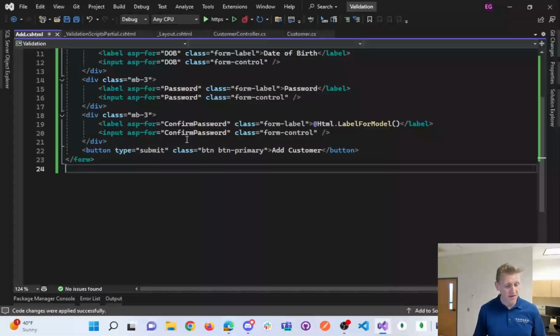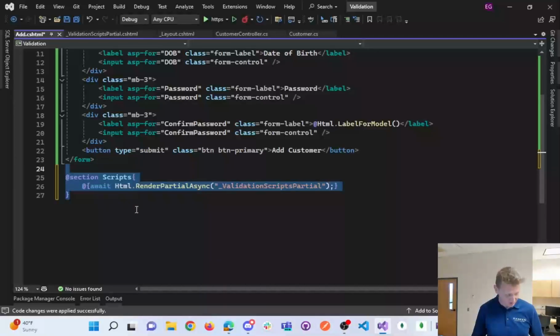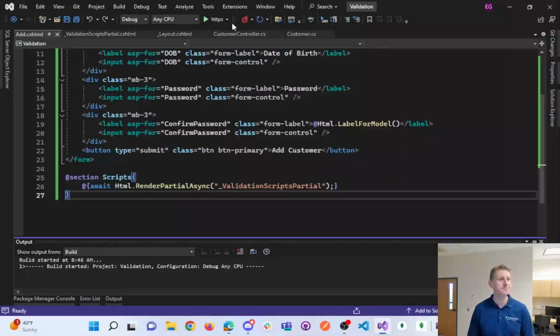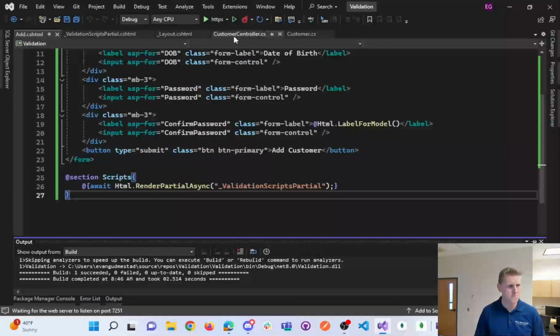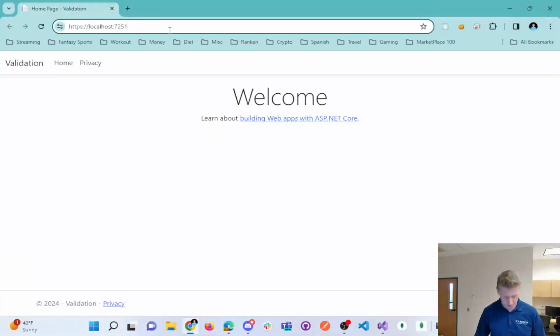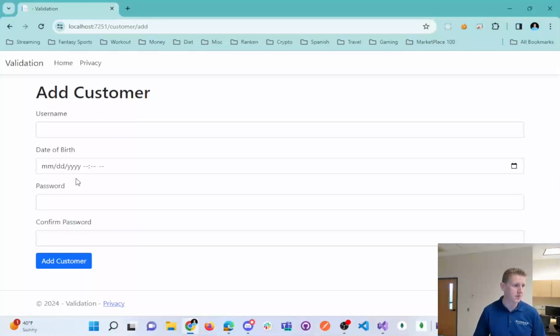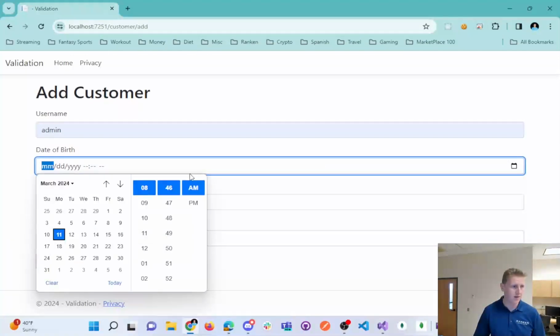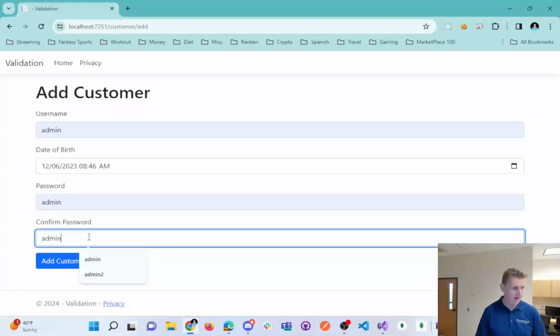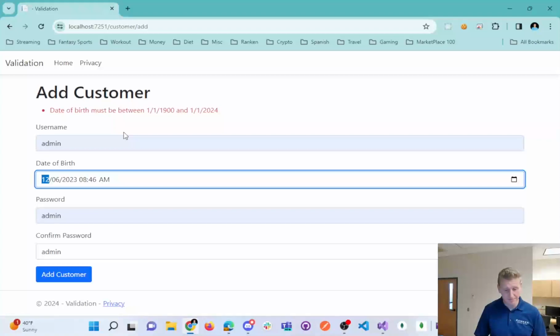When you are doing client-side, let me Control-Z, bring back in my scripts. This should be valid, but we're hitting an error because of the challenges client-side validation has with this range.